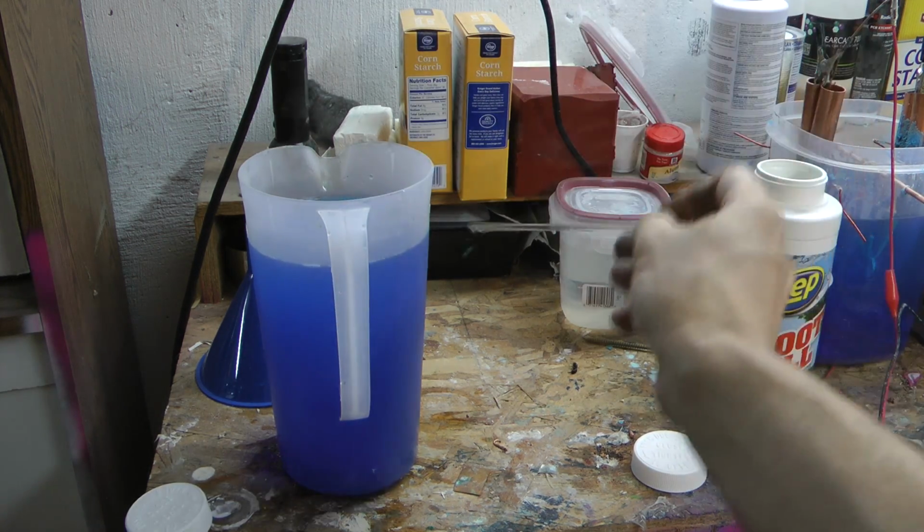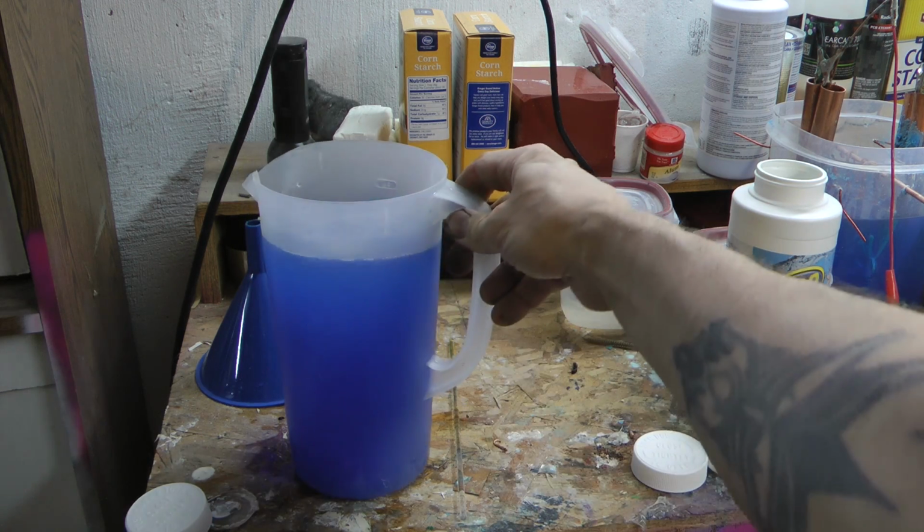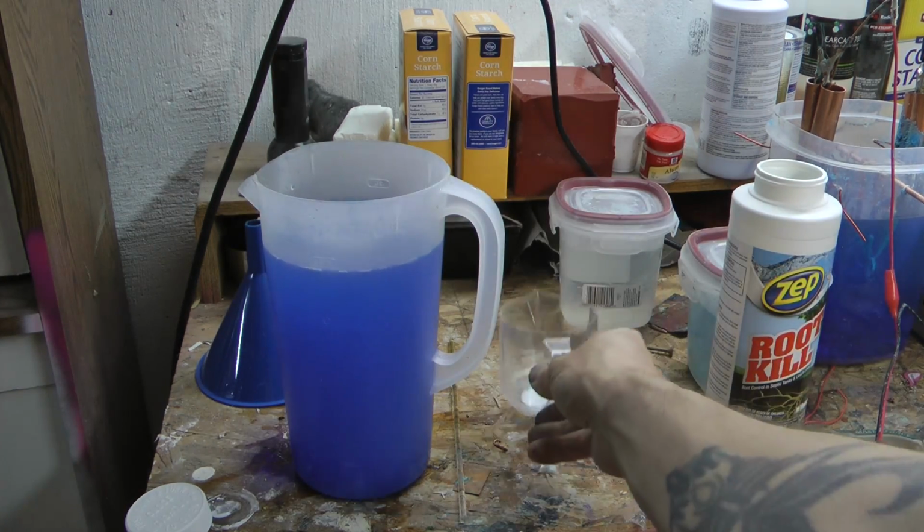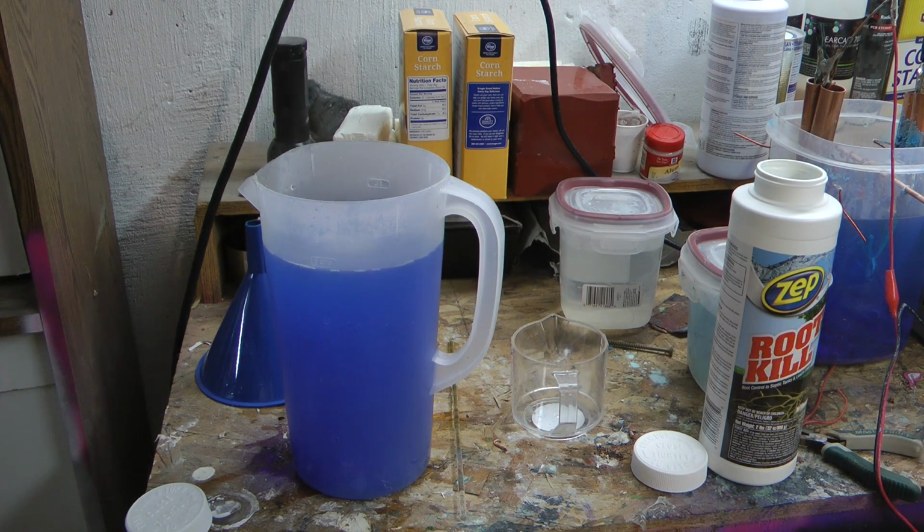Alright, sweet. There is 2 quarts. And that was 16 ounces of crystal. Notice I put the crystal in first, then the water. Lastly, the acid. I'm going to pour this off camera into my shot glass thing. You need 60 milliliters.